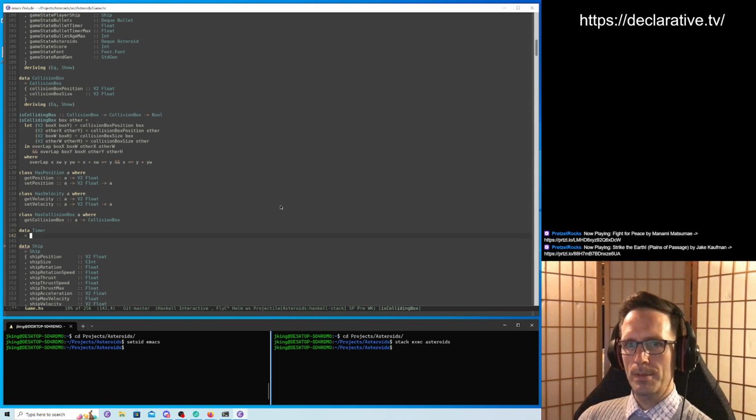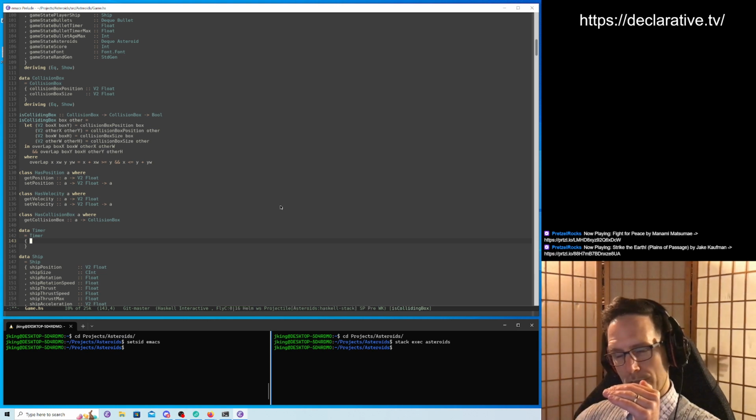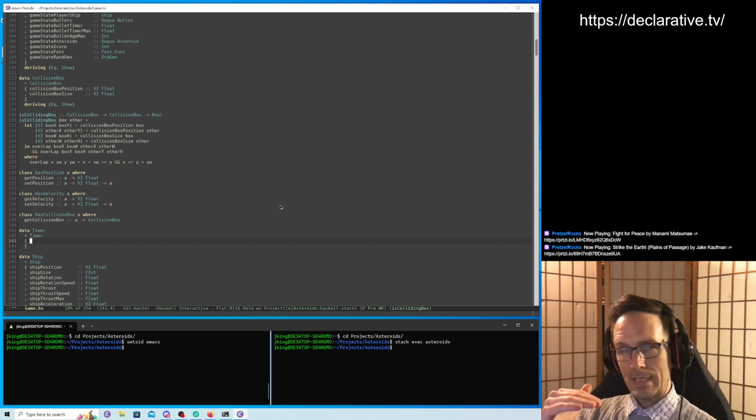Okay, so what is a timer? Well, it's got to have a start time that we're going to start the timer at. And then later in the game, as the loop is running, we'll take a snapshot of that time. The difference will be how long the elapsed time is, right? Timer start. That'll be a float.